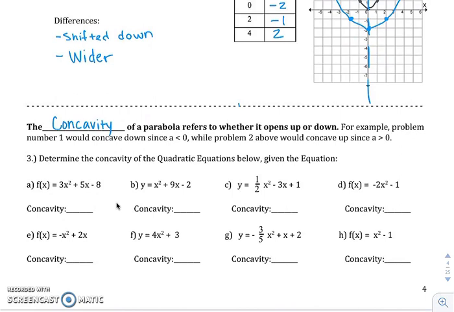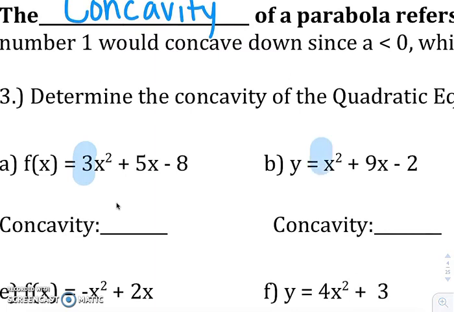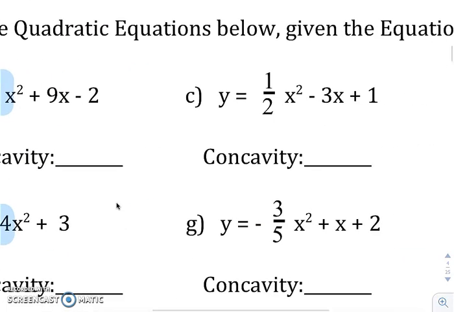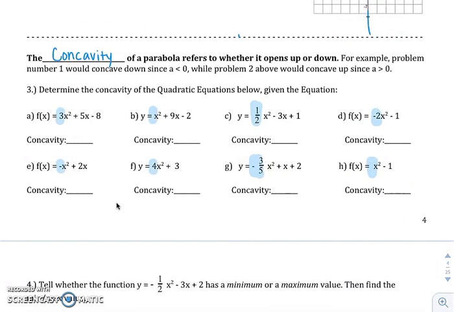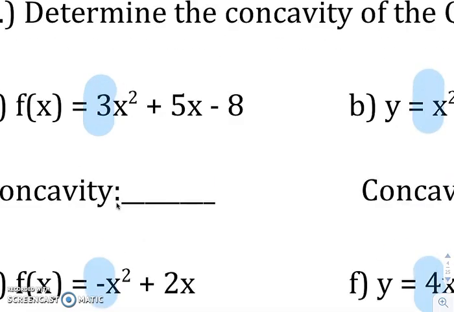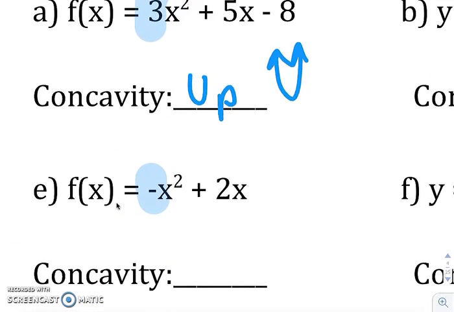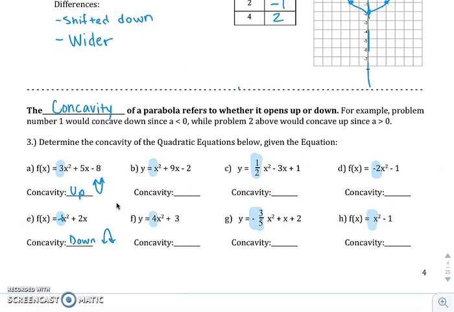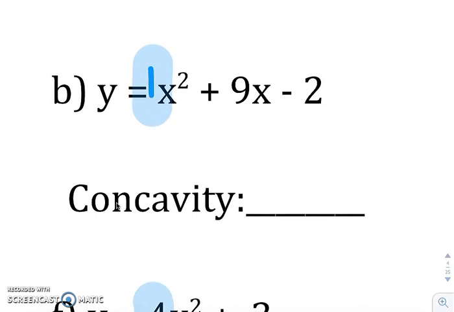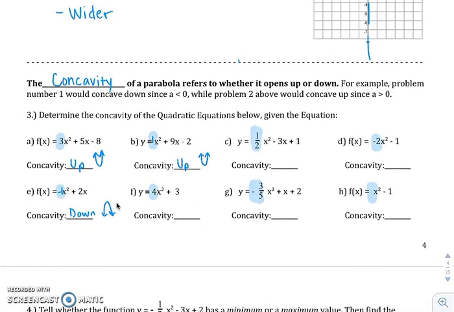So you're looking at the number attached to the x squared. Whatever is attached to the x squared tells you, okay, is this going to be opening up or down? So for 3x squared plus 5x plus 8, 3 is positive, concaves up, opens up. But for e, it's negative. It's really a negative 1, so it would concave or open down. So if nothing else, you should at least be able to tell which way your parabola is going to go. So for letter B, it's a positive 1. It will open up. Just that alone is a good piece of information for you to know, because then you can at least check at the end, is it at least going the right direction? So go ahead and do those last couple.